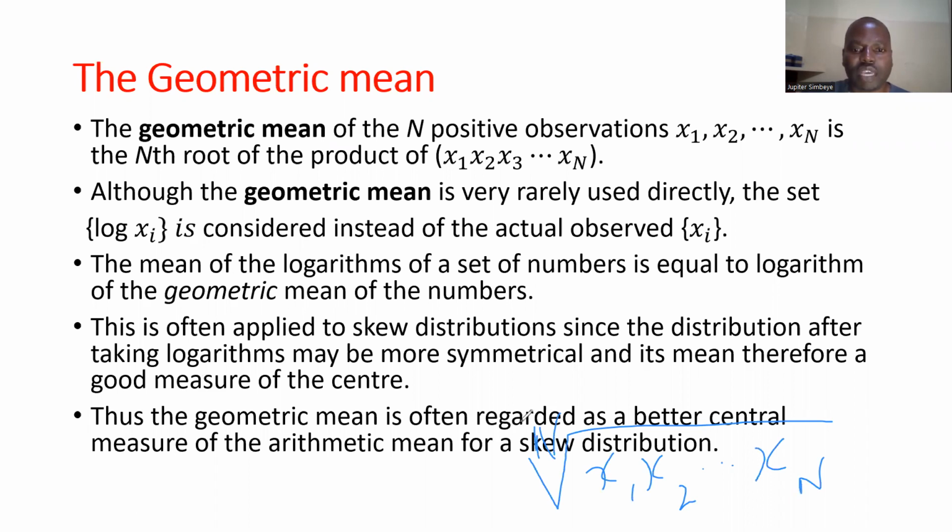But if we put anything here, like if we put 3, that's the cube root. So for example, if we had x1, x2 up to x3, we don't have any other numbers, if we take the product, the geometric mean is just the cube root. So we put a 3 here, that would be the cube root. But if we have n equal to 10, then the geometric mean here, we have to have the 10th root. So the 10th root of the product of all the observations that you've been given is the geometric mean.